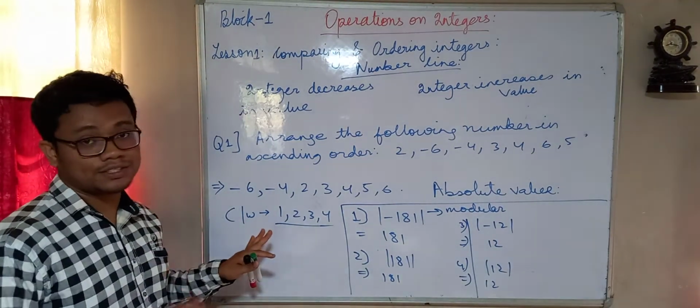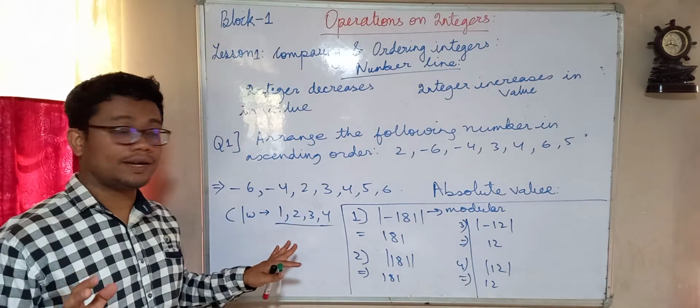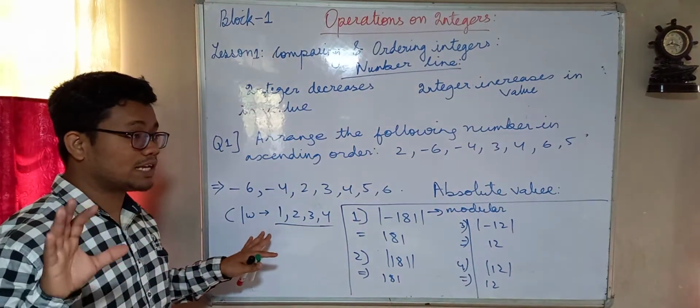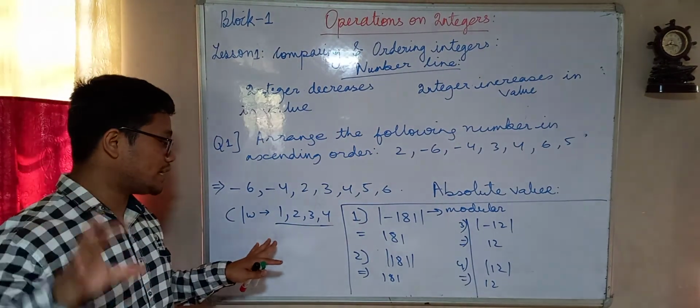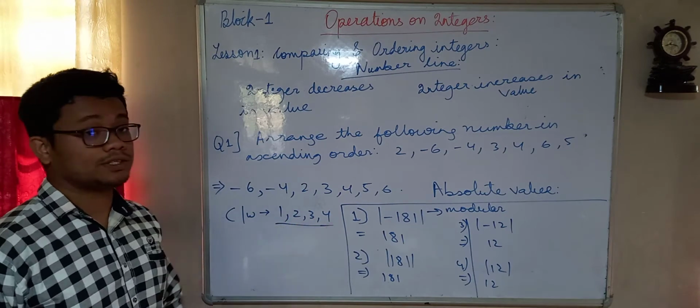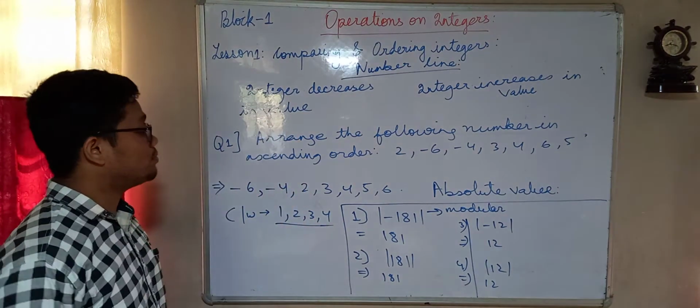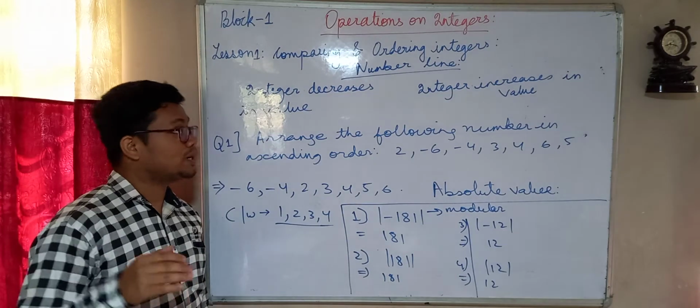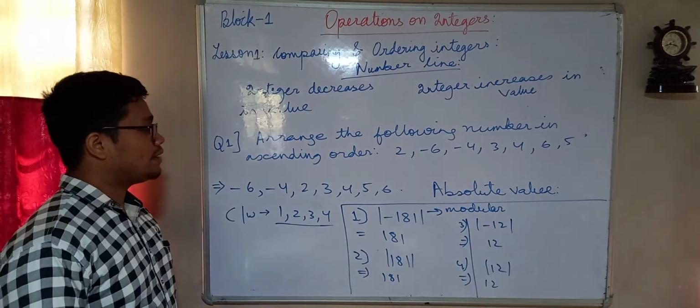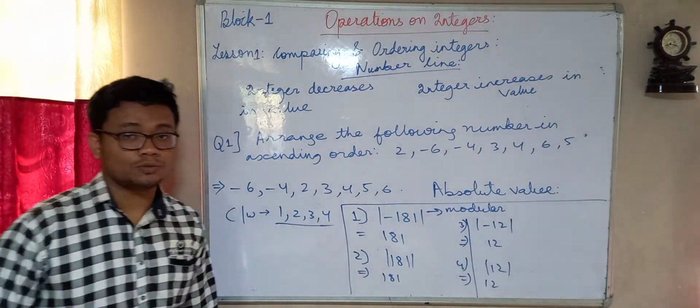So don't get confused. Question number 17 is not your homework, by mistake I have written. Not homework, classwork. Question number 17 is not your classwork. Questions 1, 2, 3, 4 are your classwork from lesson number 1. As I continue lesson number 2, I will give you some more classwork, so please wait.